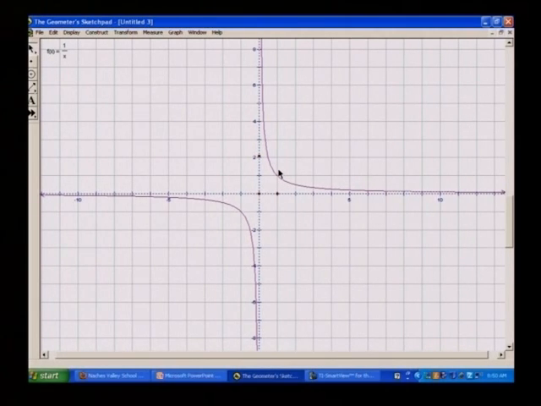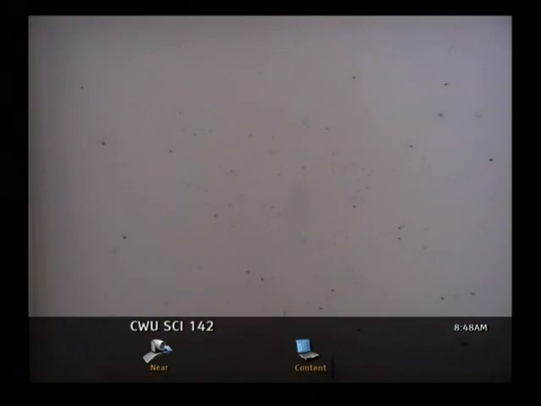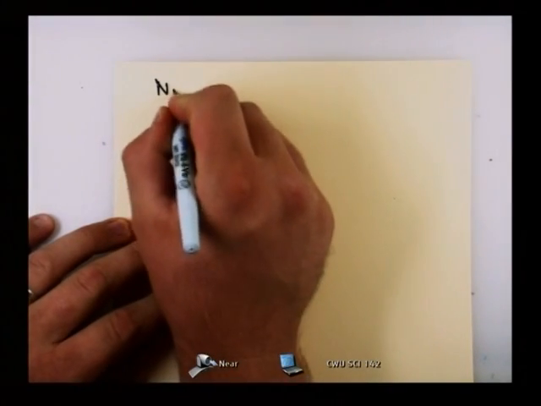So let's take a look at an example. Again, the things we've been pushing for, the things we've been continually hitting in this book. We're going to talk about what happens when it's translated. We're going to talk about what happens when we stretch it, compress it. But first off, let's just record some basic values. Let's go to the DocCam, take some notes on the properties of rational functions. There we go. Okay, some notes.